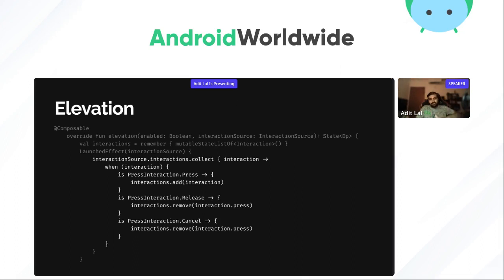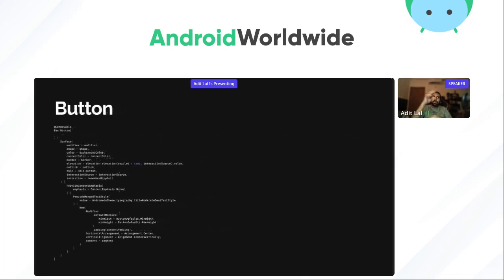If you release the touch, then the press is removed as an interaction. And then if you have a cancel, like if you have those TalkBack schemes and so forth, and you press the cancel button, again the interaction could be taken away, right? Again, all UX and all of this is part and parcel of how a design system should work. Again, just coming back to the button, how did we do the button?